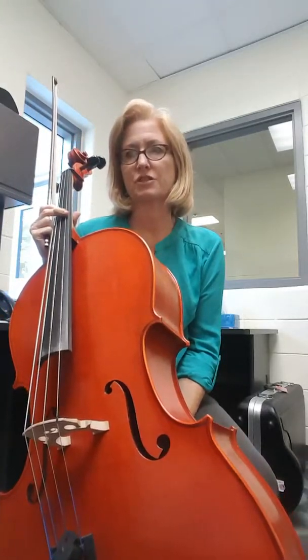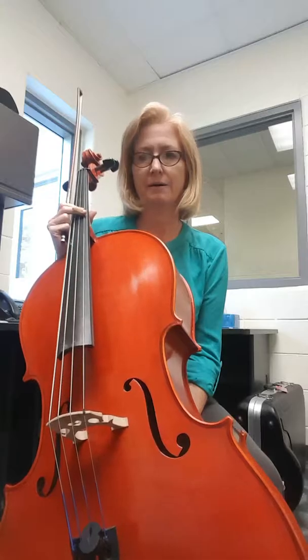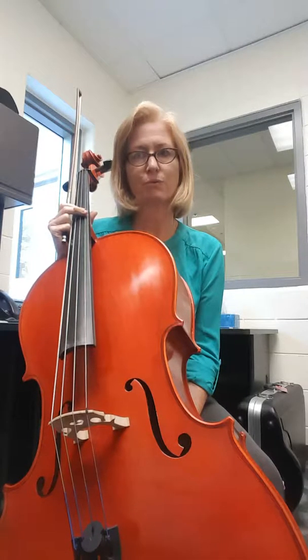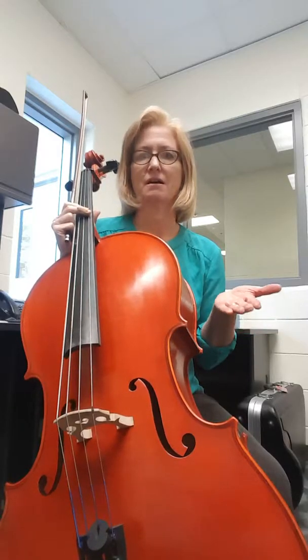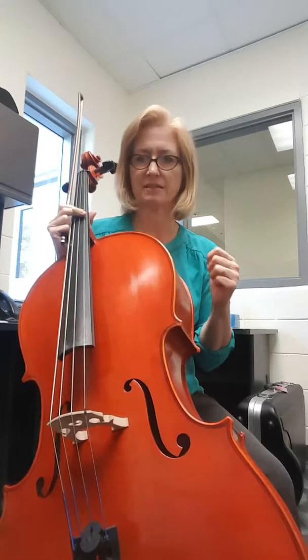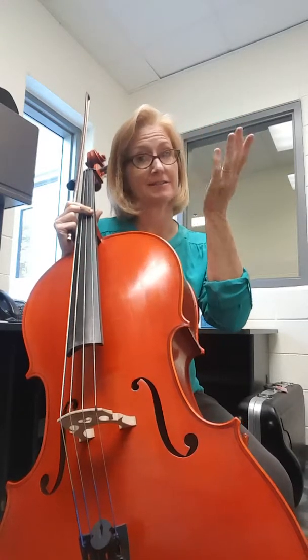Okay, this is the cello part to Textures by Bill Calhoun. One of the things that is important in this piece are the accents. Mr. Calhoun is very clear about where those accents are, so we want to try to honor where he wants them and not where he doesn't.